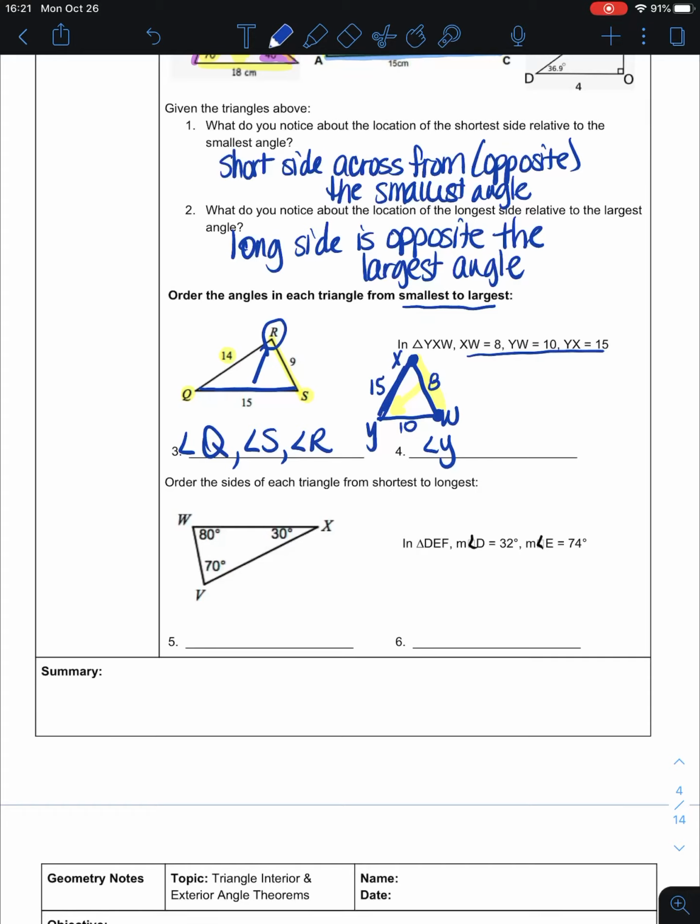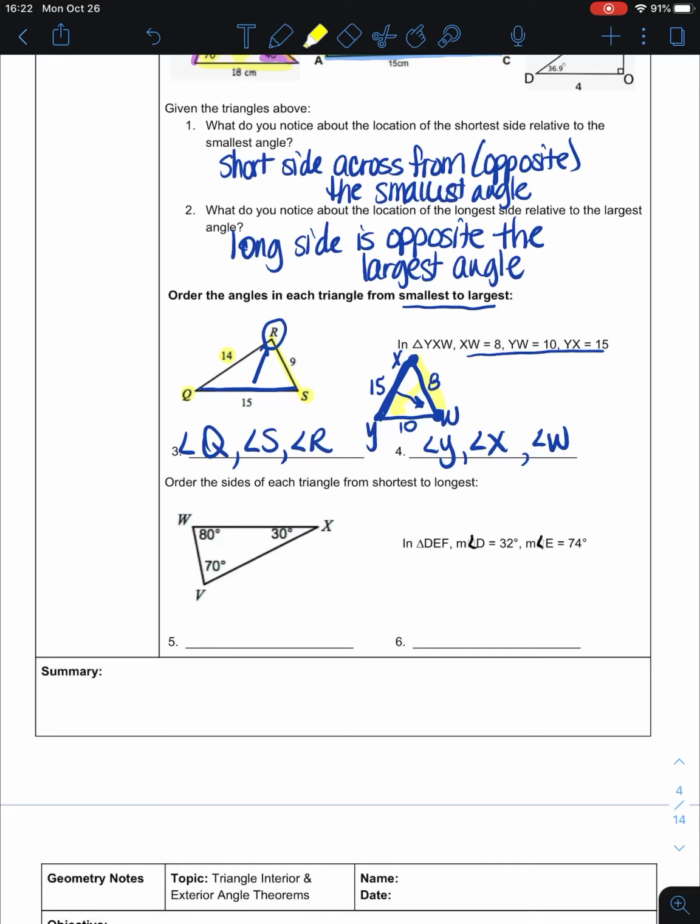And if you need to, find your biggest angle next. 15 is your biggest side, and it has endpoints of X and Y, so that means W then has to be your longest. Sometimes it's easier to find your short and your long and then pick the one that's left in the middle, which means that angle X has to be in the middle. So we can tell that the smallest angle is across from the shortest side and the largest angle is across from the longest side. So now let's work that from a different direction.